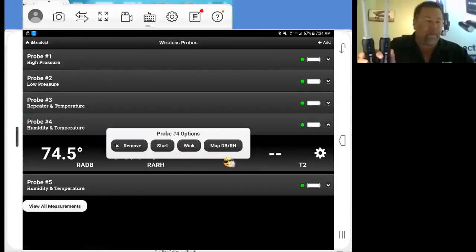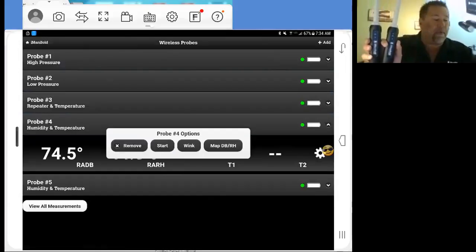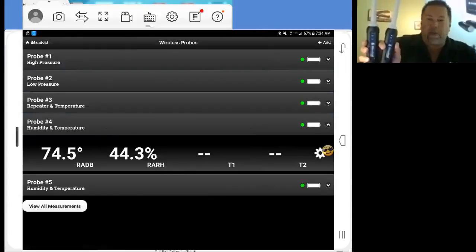So right now what we're going to do is wink this probe. When I tap wink, one of the probes, these status lights here, one of them's going to flash really fast, and it's going to identify that probe. So I wink it.